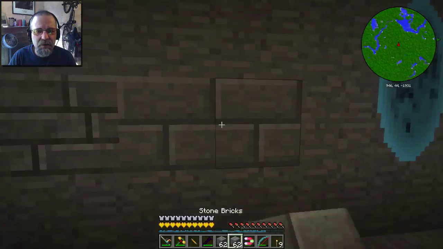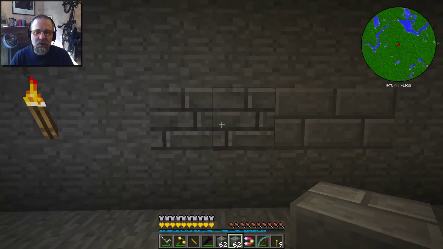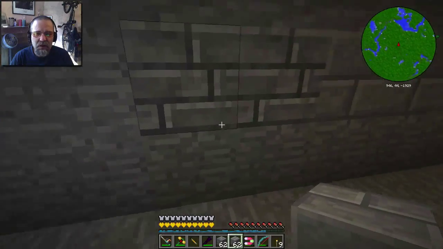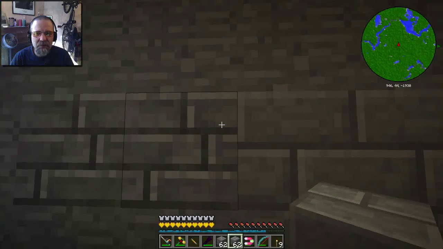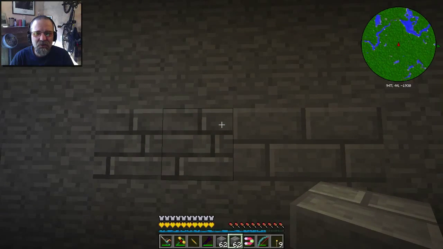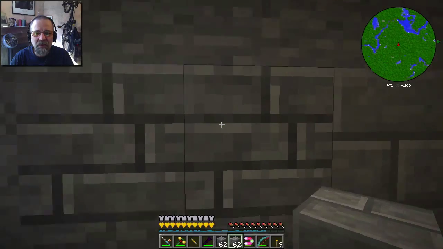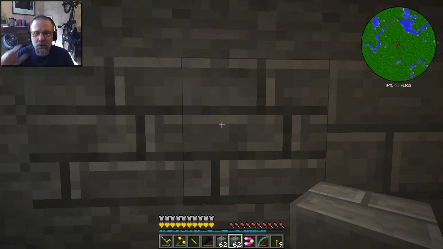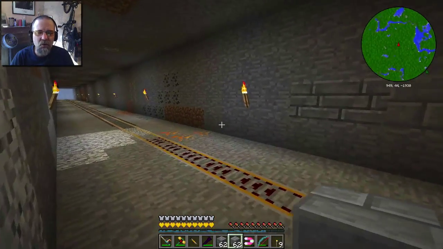Okay, so let's compare this to the vanilla Minecraft stone brick. It looks a little bit different, right? It's got 3 rows instead of 2 rows, up and down, and they're wider. I guess actually they look wider because they're not as tall. They're narrower. Well, anyway, you can see that it looks different. That's what I'm going to use for the walls.